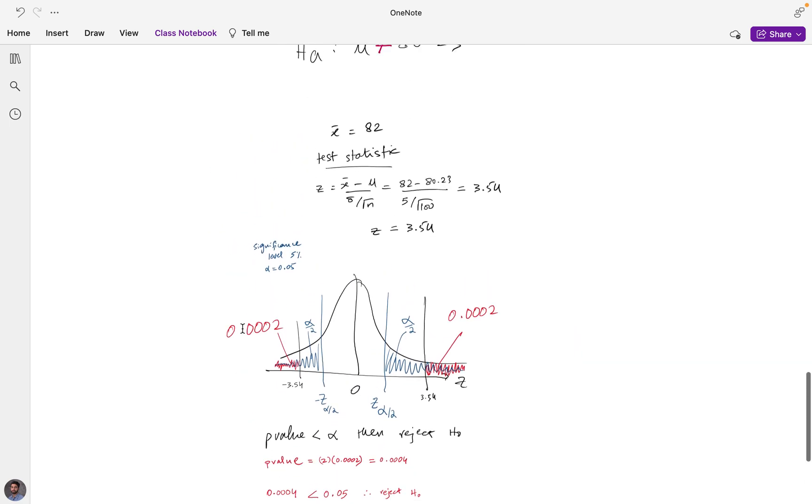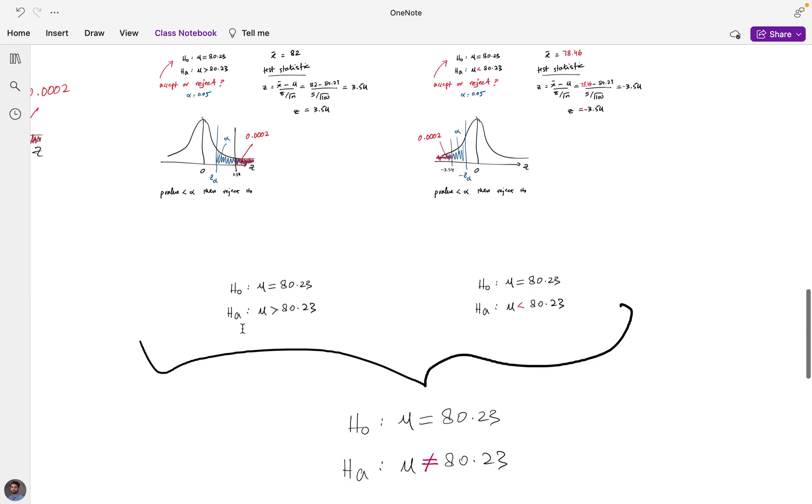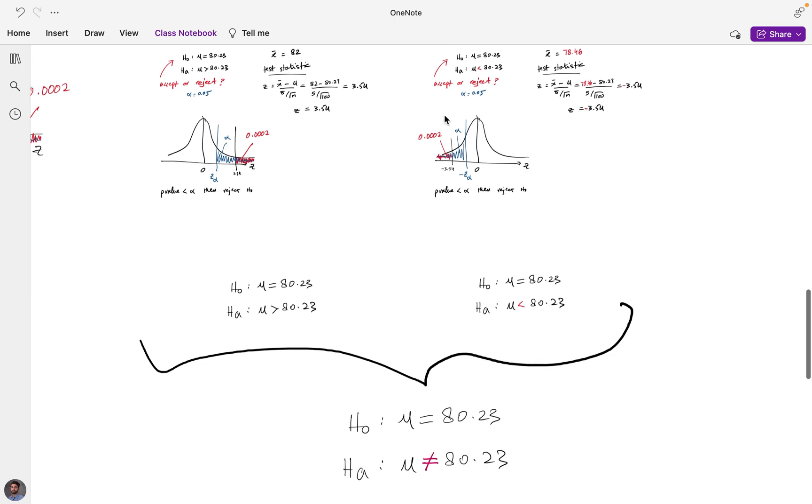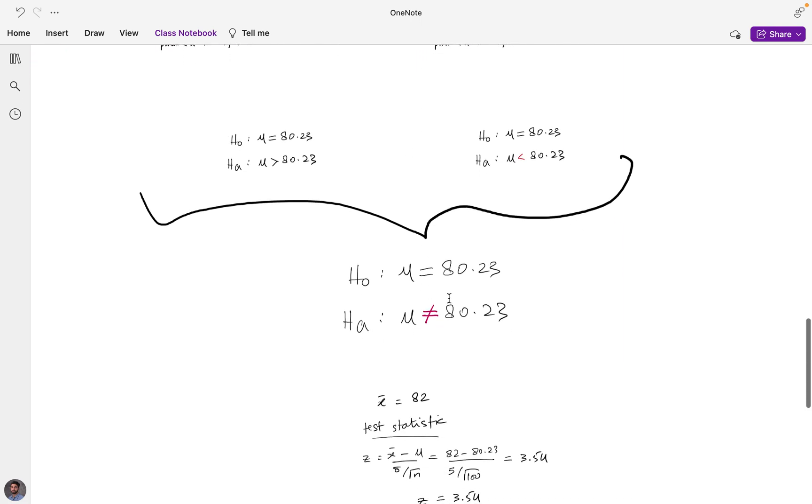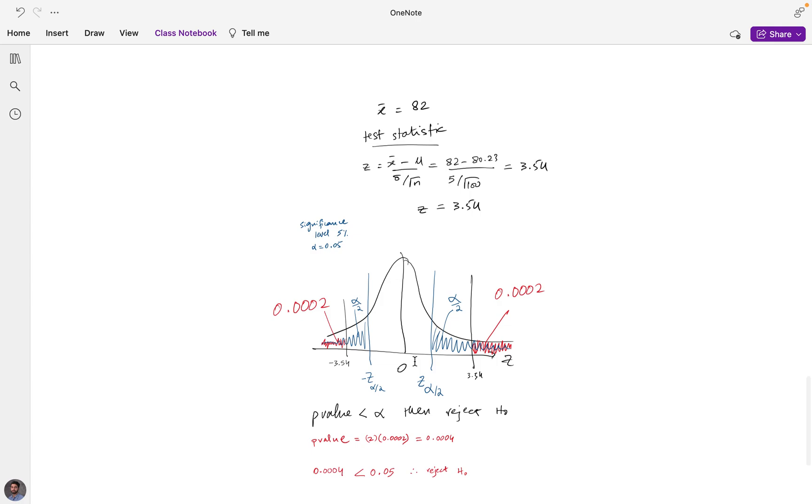So that is the key difference between the single tail and the two-tailed test. It's a simpler way to respect both cases rather than doing one tail tests separately. It makes more sense to have a two-tailed test and comprehensively look at both ends of the spectrum and design our tests in a more credible way.